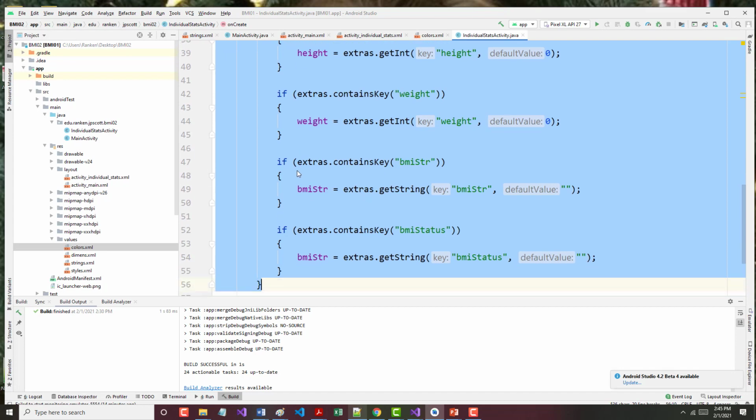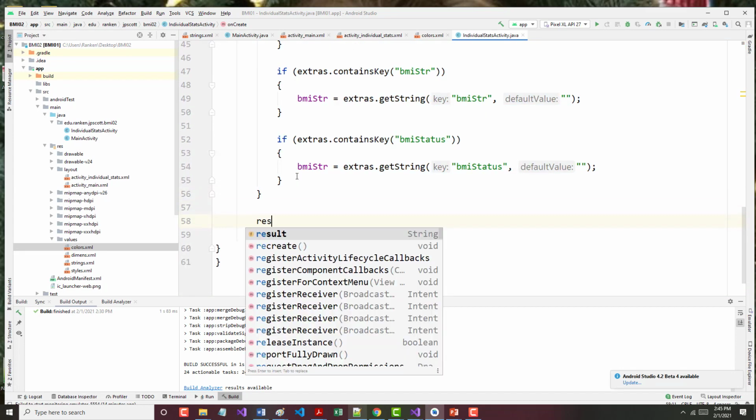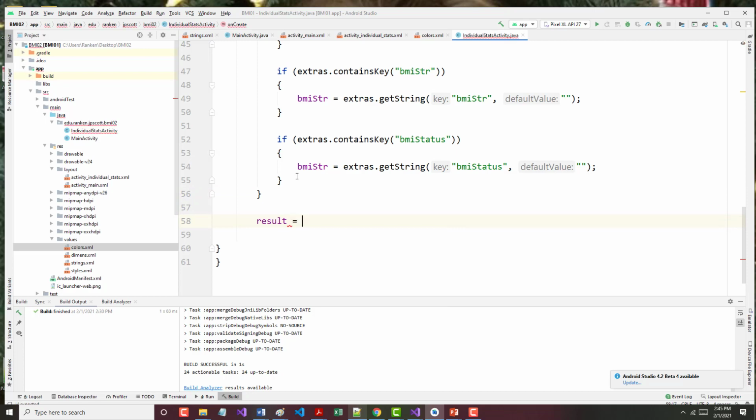All right? So I'm going to come down to here, and I'm going to say result equals \n\t height plus height.